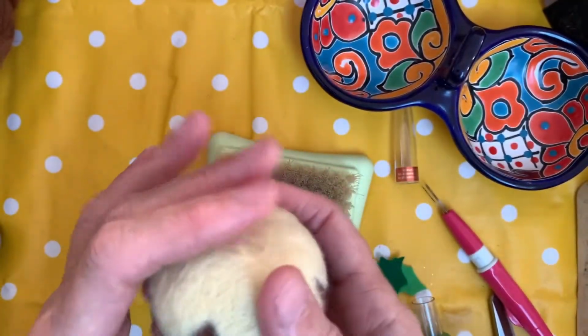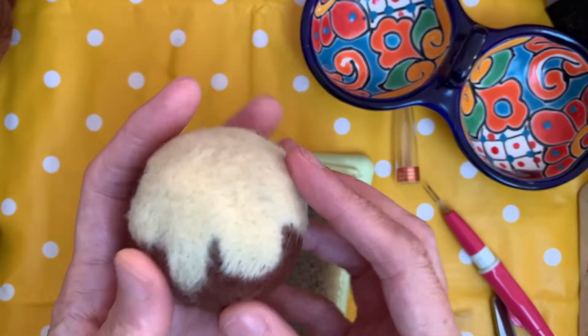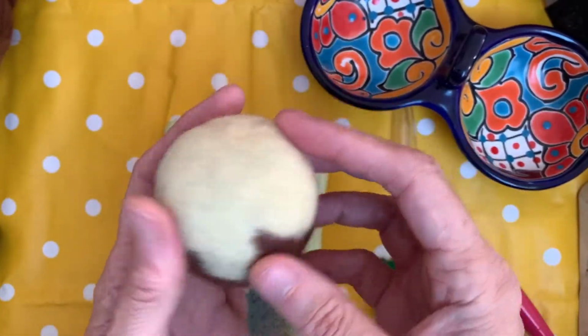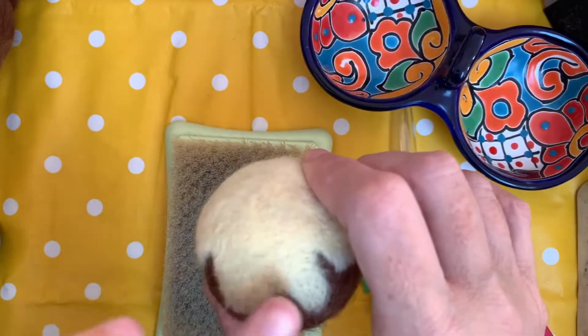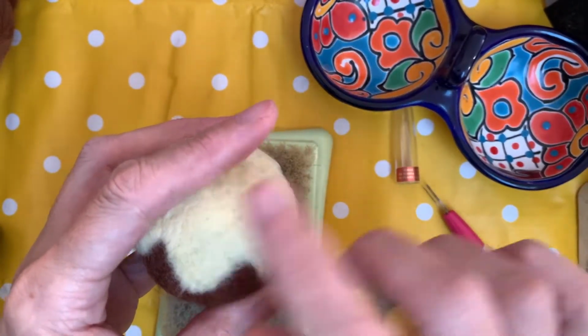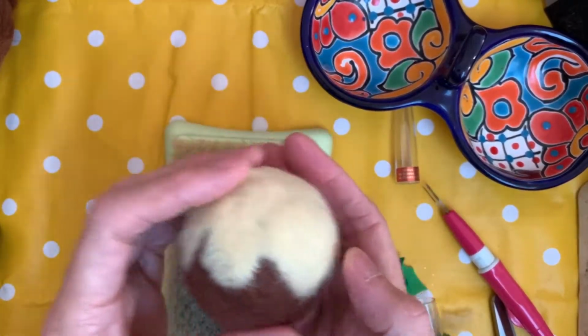Okay, so I'm back with my ball of needle felted Christmas pudding saucy topped goodness. So yeah, I've gone around, needle felted all the sauce on the top, tried to make the edges as crisp as possible, which the scissors might have helped with, but sometimes they just leave little bits that fleck up, so you just have to kind of trim those off afterwards. But then we have the Christmas bauble.